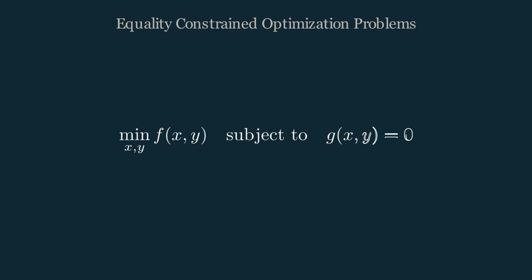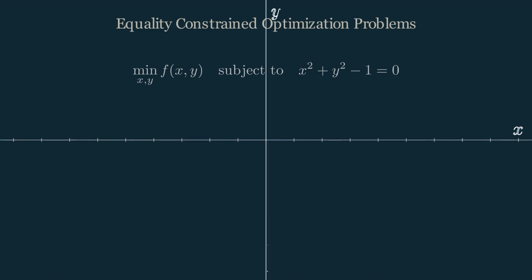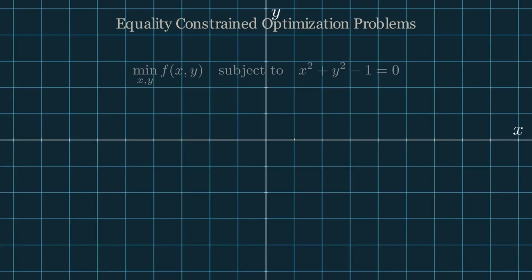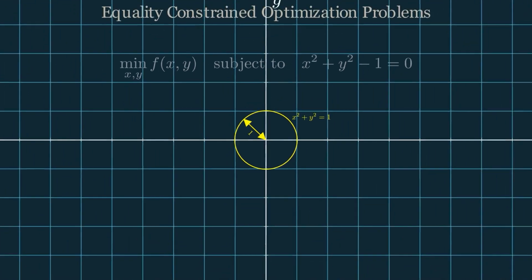Alright, so now the general form of optimization problems that you can solve using the visual solver tool is the following. So here we have to minimize an objective function that we call f, subjected to an inequality constraint which we call g. So we've seen the inequality constraints in the previous examples, and now we have the equality constraint, which serves the same purpose of restricting the searching space to a subset or subspace that we call the feasible region. So for example, if we take the constraint function g as follows, then we have the feasible set defined as such, and that is the unit circle.